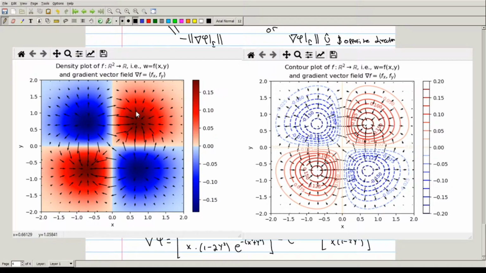Well, what's also interesting to note is that if we consider the level curves of this function, the gradient vector is always going to be perpendicular to the level curves. So the third property that we talked about before, the directional derivative in the direction perpendicular to the gradient vector, is always 0. You should clearly see why.